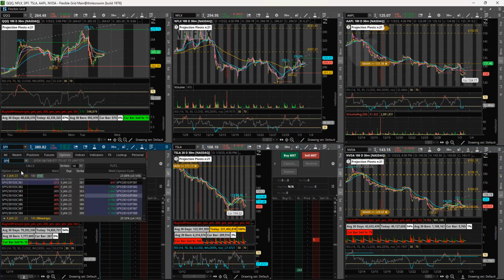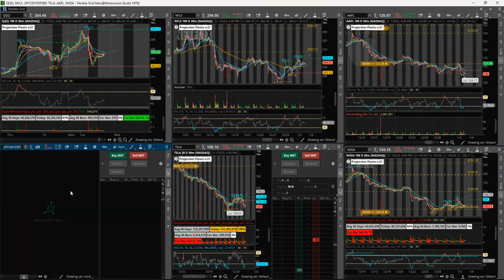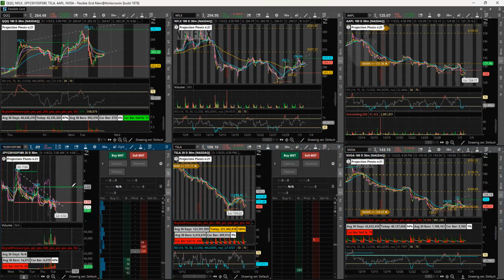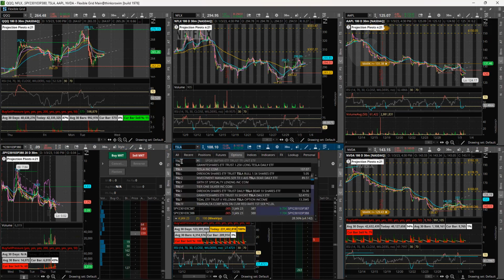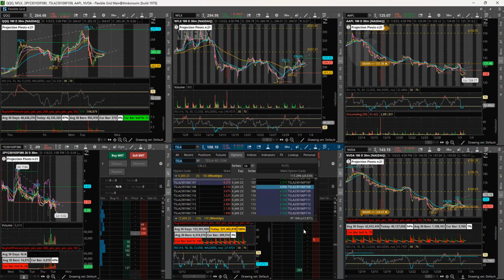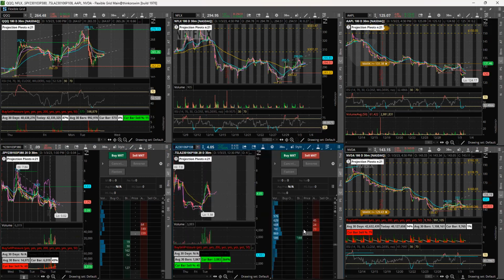SPY, enter 380 put. I have set it up. I have set that 380 put price. Tesla, I'm looking for a $108 strike or downside. Tesla, 108. I'm set. Now, all I do is simply monitor my chart.